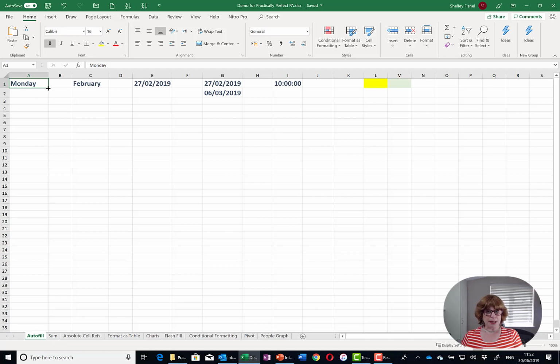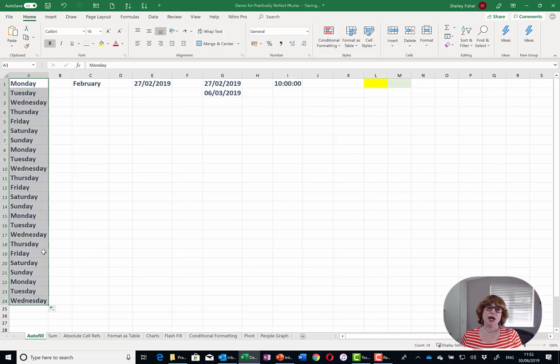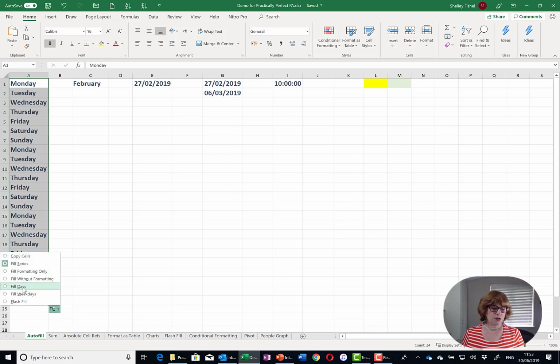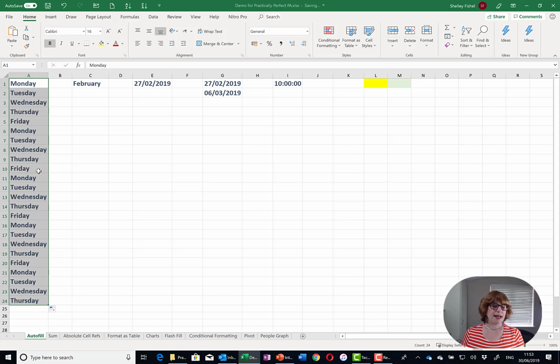Well, go to the little black plus sign in the bottom right hand corner known as the autofill handle and drag your cursor down and you'll see that Excel automatically fills that list. So it's going Monday right through to Sunday and then it starts at Monday again. But what if you want just Monday to Friday because you don't work weekends? So you can click the little smart tag here and choose fill weekdays. And then it goes Monday through Friday and starts at Monday again. Pretty cool. One of my all-time favorites.